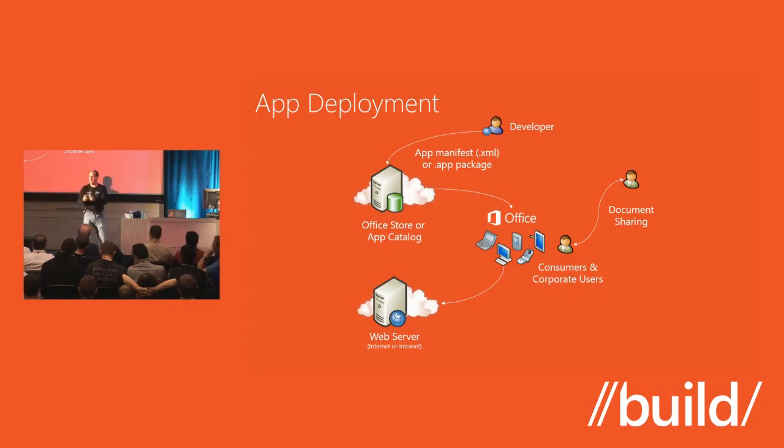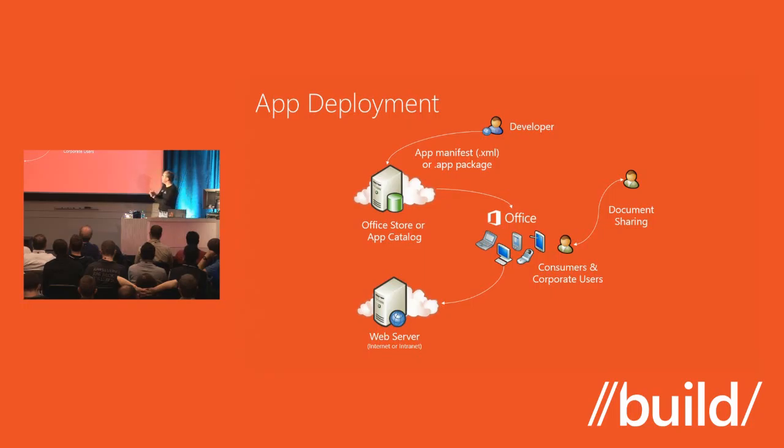And then from that point on, the app is just loaded from the web server. So essentially, the catalog is kind of a central way to let users know about apps and where to load the apps from in terms of the URLs. Let me actually show you a quick demo of that.